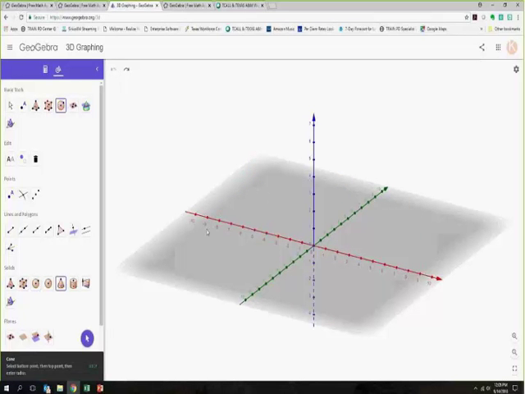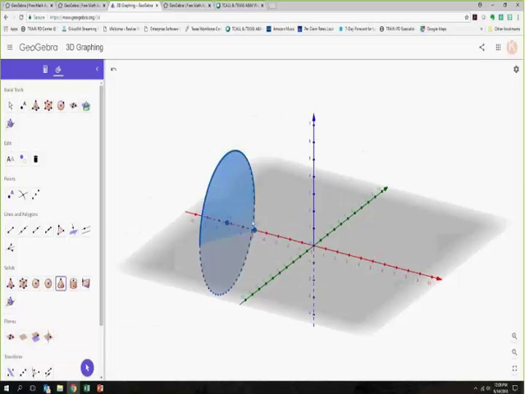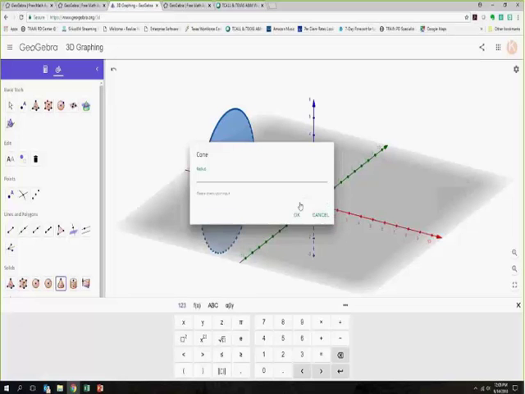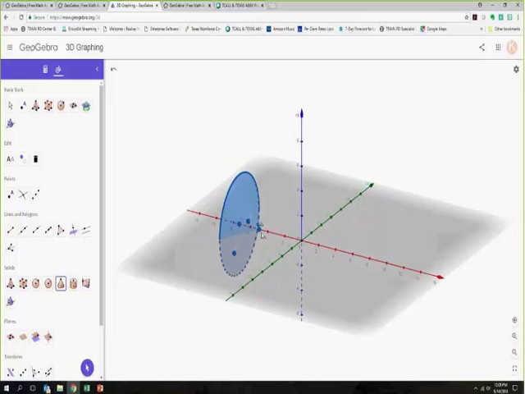Let's do a cone. Radius 4. All right. And of course, it doesn't always do exactly what you want it to do. Should be able to.